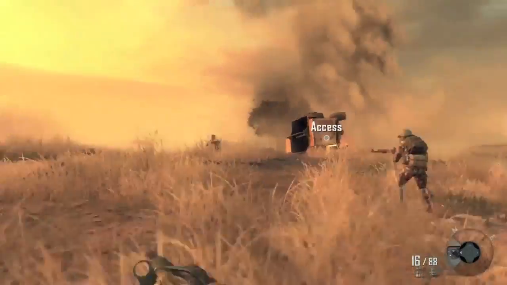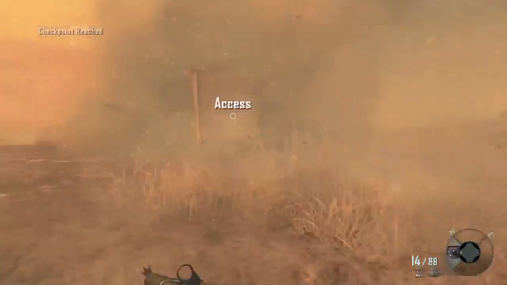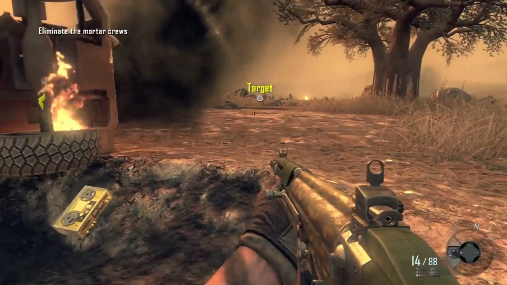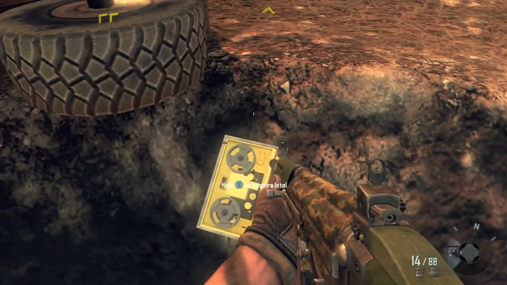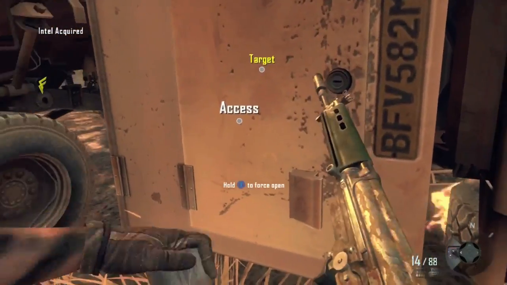But if you veer off to the right here just a small bit, you'll see a truck tipped over on its side that says Access. The piece of intel will be on the right side of the truck in this little crater. Pick that up, and then I would recommend opening up the truck and taking the mortars out of the inside because they're going to be very helpful for the rest of the mission. It's great. Fantastic. There you go. There's the first piece of intel.